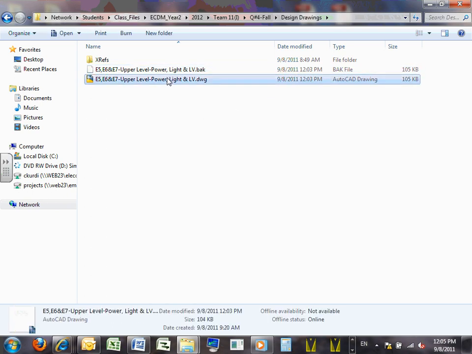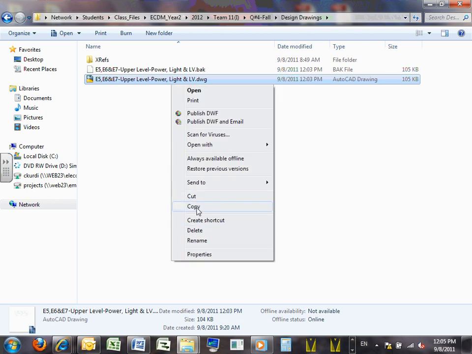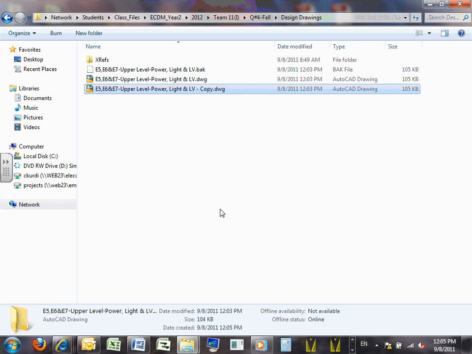Okay. Now here's what I'm going to want you guys to do, please. I want you to go to that file, right click on it and copy, and right click and paste it. So basically you're making an identical copy of this file. And what do you think I'm going to name this? This is going to be the lower, E8, E9, E10. So I copied it, right click, rename. Look how nice and easy this will be: E8, this will be E9, and this will be E10, right?